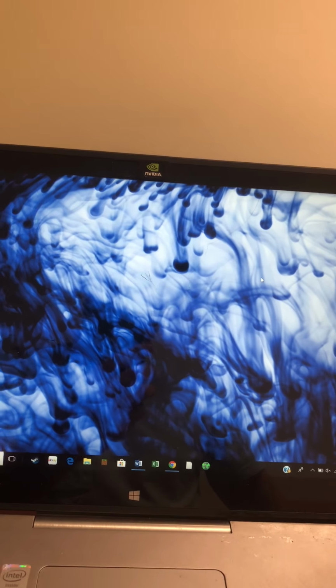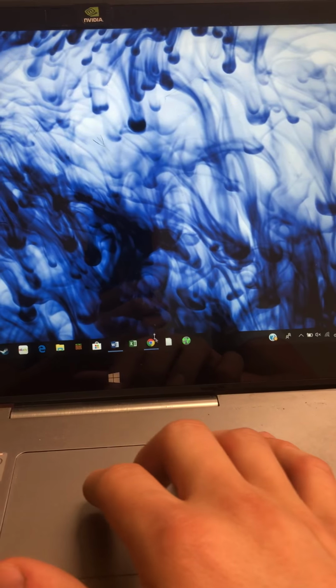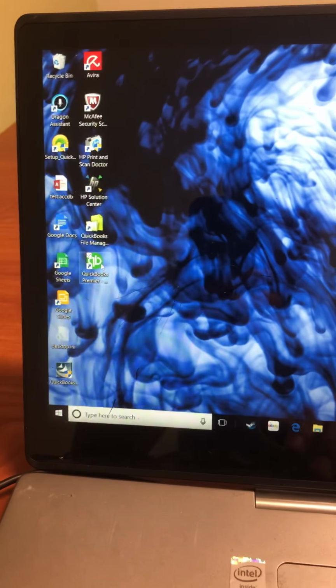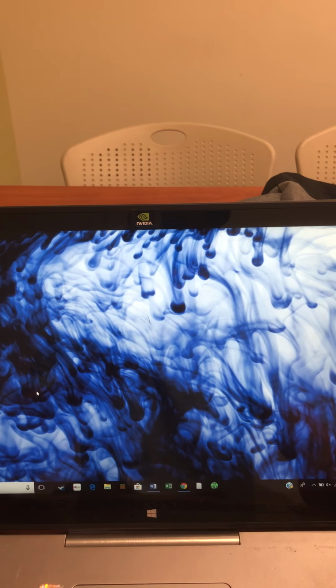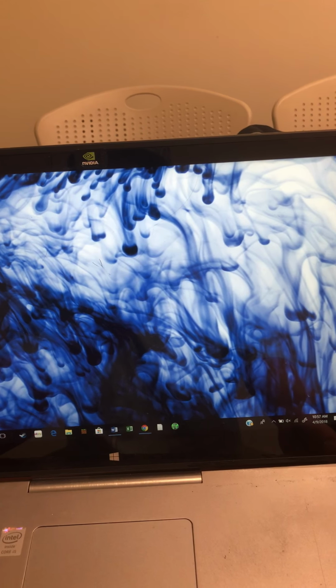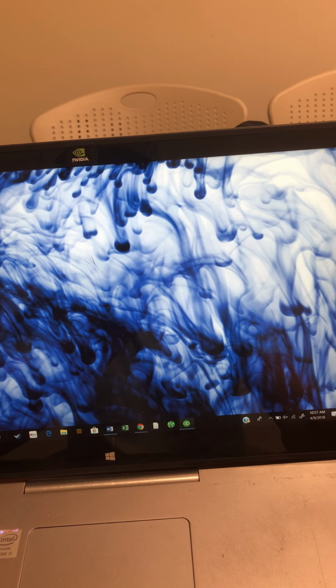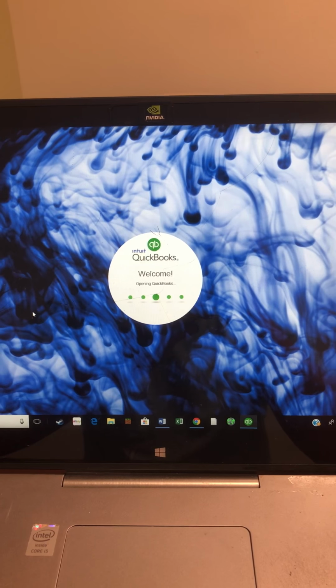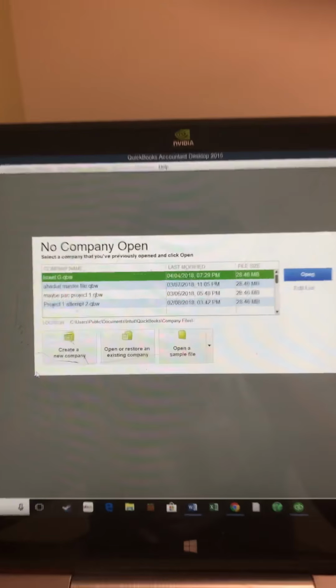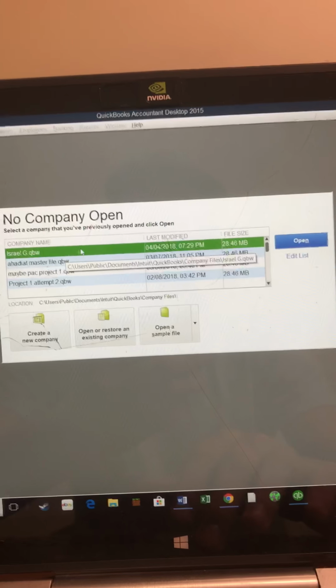So then you need to take out the white disk and look on the other cover for the purple disk. Once you put the purple disk in, you will open up your QuickBooks. And it will show you a screen like this. That'll be popping up in just a sec. Yours won't have any companies on it, or at least it shouldn't.